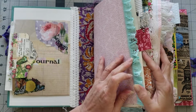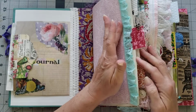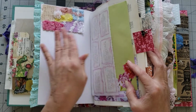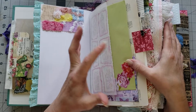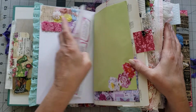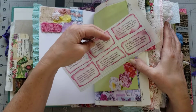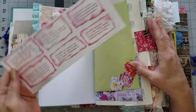Now in the first signature, I did a little more work than I did in the second signature. So that's why I'm calling it a maker's journal, because I did some things in the front, in the first signature, to kind of show you how to use the things that I've put in here. So this here can be a tuck. And then I've put some of my rice paper with some sweet little definitions. Hopefully you can see those.